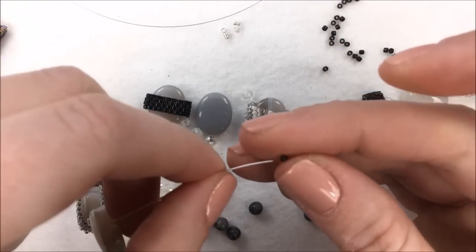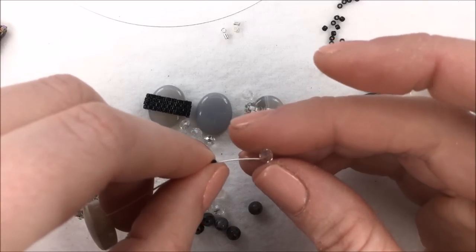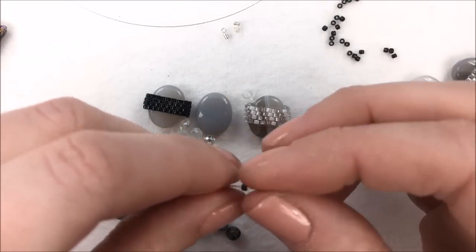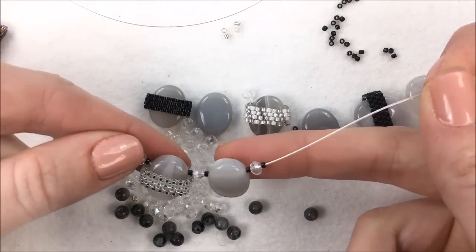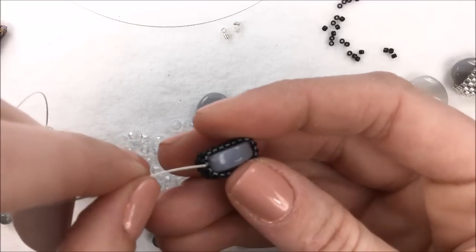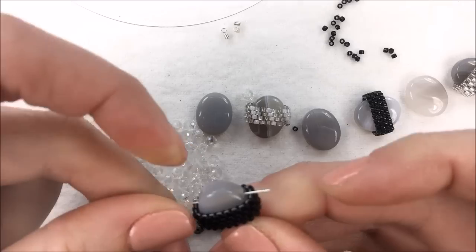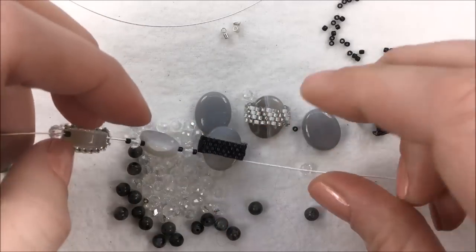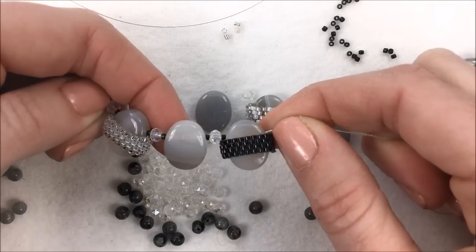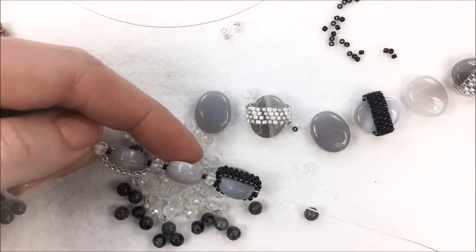Again, repeating the pattern, it's just going to string right along the top with the Delica in the black, my crystal to bring in some shine, and my Delica right along the top. So you can see I'm keeping it nice and bright at the top. Then on to the next bead, stringing right along the top. As I come out the other side, you can move the band down a little bit if you need to. I'm going to continue stringing right along the top, adding in my banded and unbanded beads with my crystal and my 11 O's on either side.